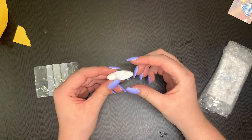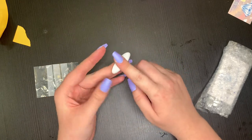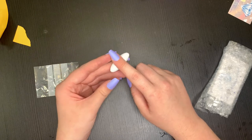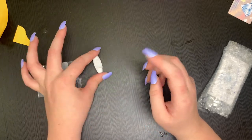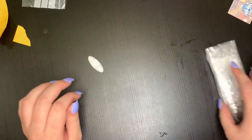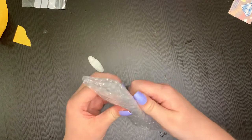I was expecting it to be bigger for whatever reason, but I'm glad it's small, because then I think my pen should fit perfectly in there. That is exciting. And like I said, it was $2. So I was like, yes, please, ma'am. Thank you, love it. Thank you, Donnie.